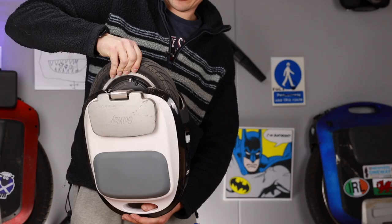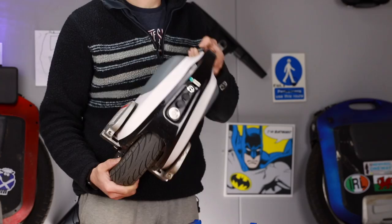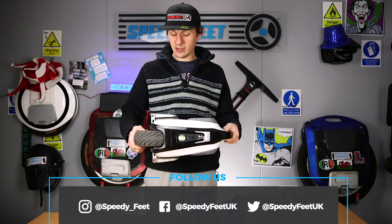Muddy wheel for a start, so your hand gets dirty, unless you're wearing gloves. Secondly, when you pick it up, if you just grab the wheel now and let it go, it'll slide and your thumbs will get caught in there. So this is not a way that GotWay recommend you put it in a bag, by the way. It's just that we found it the easiest. So you lay it sideways like that, then do that.